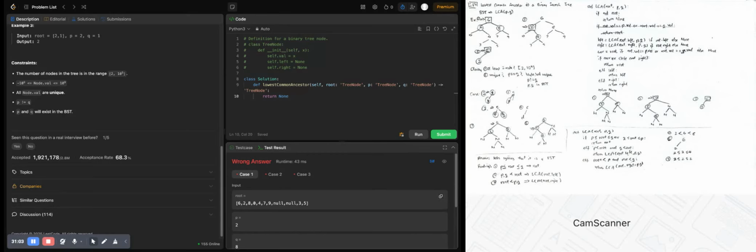I think let's just call it left and right. So left equals LCA root dot left, P, Q.